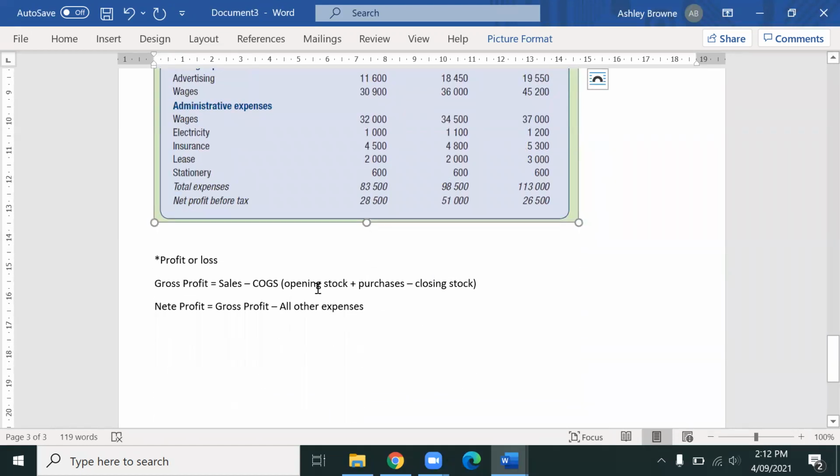What does COGS mean? It's the cost of goods sold. So put simply, if I'm a canteen and I'm selling purely ice blocks, how much did it cost me to purchase those ice blocks? If there are 1,000 of them and they cost me $2 each to purchase from my supplier, then COGS is $2,000. That's what it's talking about. If you don't understand that, it doesn't matter. You just need to understand how this works.